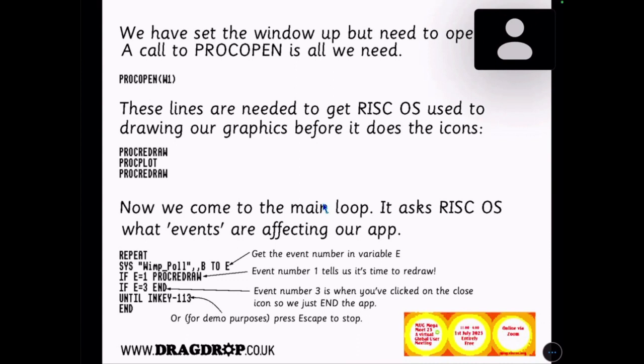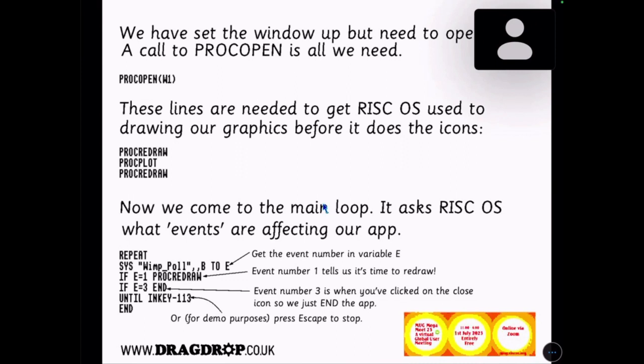We have to do it because maybe the window's been moved, or perhaps you dragged another window over the top of it. So really it's just to restore whatever we've drawn in there. So for now, all we need to know is that event number 1 means we need to redraw the graphics. And as we'll see in a minute, that just results in another call to PROC plot.